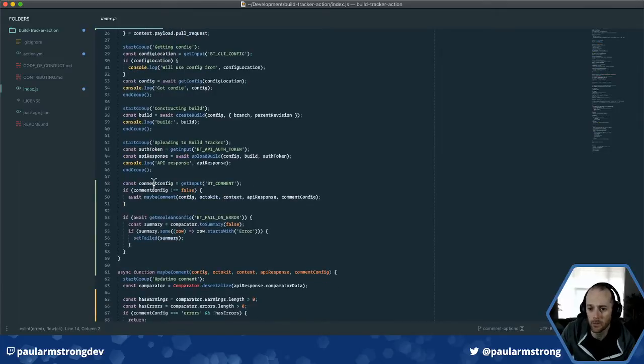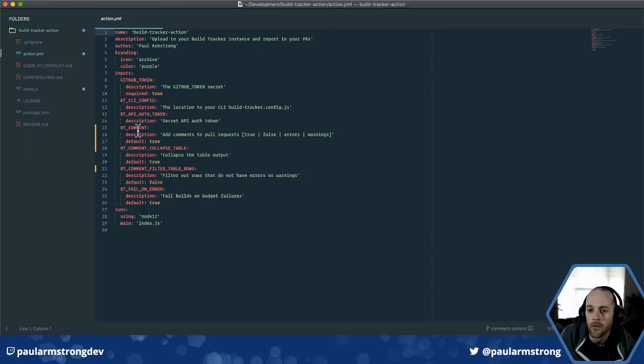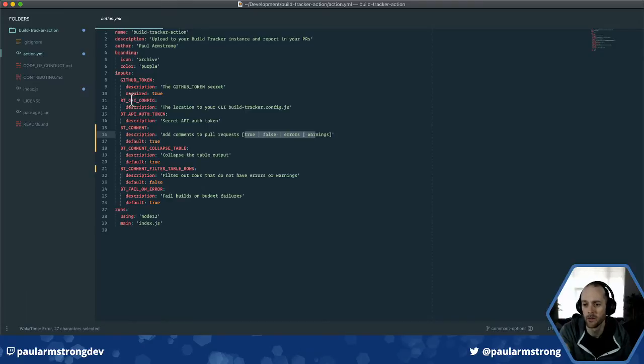So here's where we made some comment config, and we need to double check two things. Fail on error? No, not fail on error. Let me look it back up because I don't remember where I'm at. Oh, here it was. We were setting different values: true, false, errors, or warnings. Warnings would show comments for anything that is warnings or errors. True would be all cases, so it would always show comments. False would mean it would never write comments. And errors would only write comments when there are errors or unexpected hash changes. I think those fall into warnings, actually, so we'll put those into warnings.